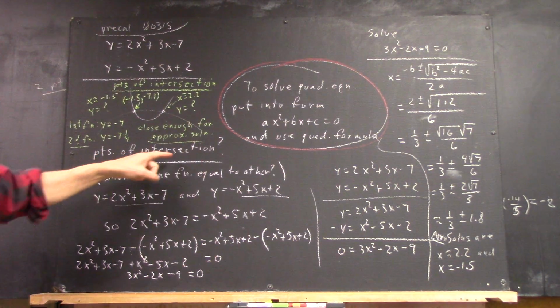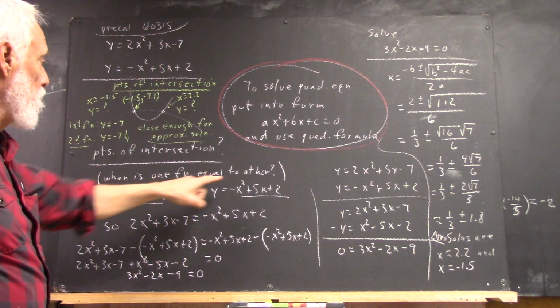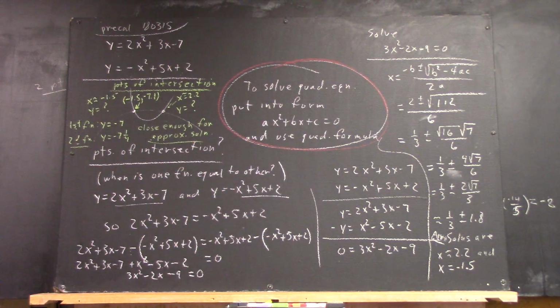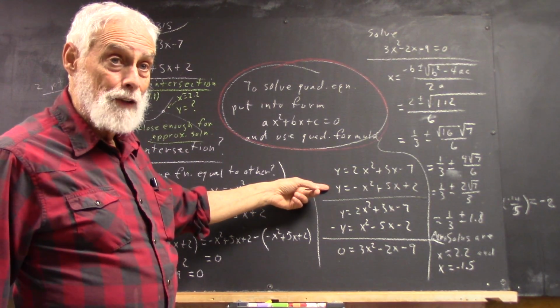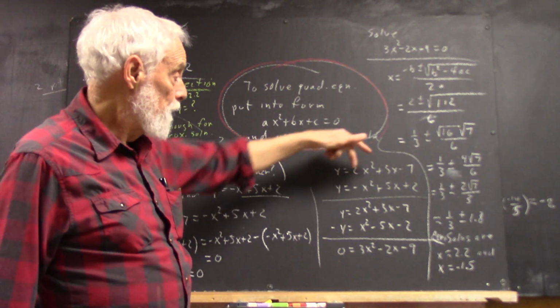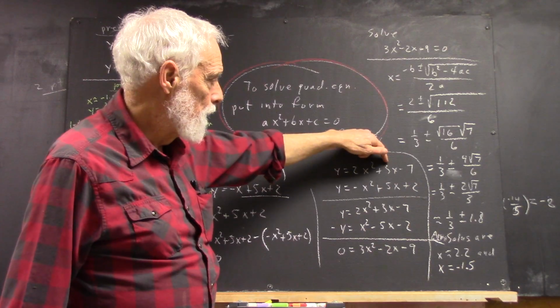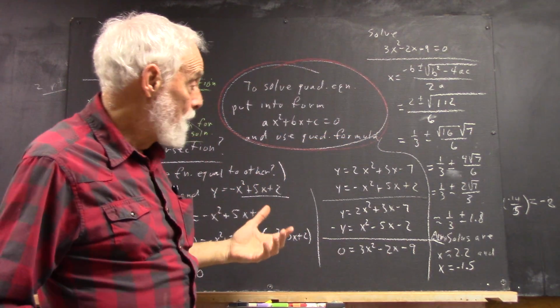So anyhow, we want to find our points of intersection, and that occurs when one function is equal to the other. So this is equal to this, right? Now there are 2 ways to solve this. One way is you write down these 2 things, and then you eliminate one of the variables, right? Now try as you might, you're not going to eliminate x out of these 2 because the coefficients of x squared and x are in different proportions here, so there's nothing you can multiply that'll fix that.